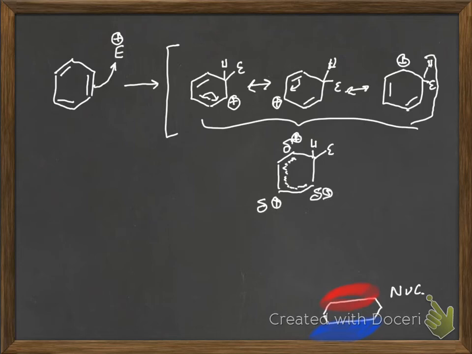Okay, there you go. That's fairly easy. So let's deal with the last step. Remember, the first was making the electrophile. The second was attacking the electrophile with the aromatic ring. Third, resonance, resonance, resonance. I just felt like making you draw the hybrid. And now we are going into our last step, which was what? What was our last step?